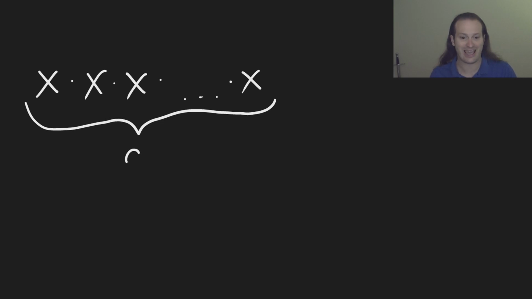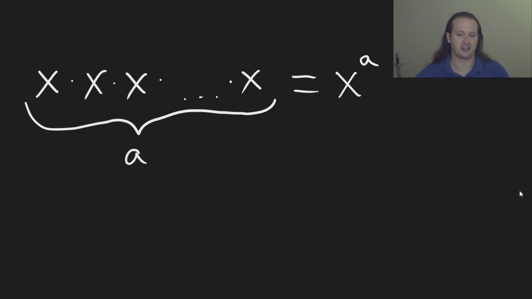Here, let's remind ourselves what the definition of an exponent is. If we have x times x times x multiplied by itself a certain amount of times, and we will say it's a times, any amount of times that it's multiplied together, it means that we have x raised to the exponent of a. It's just repeated multiplication. And this rule isn't restricted to variables. We can repeatedly multiply constants.